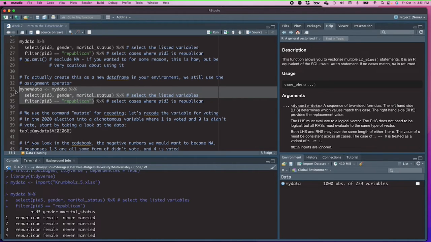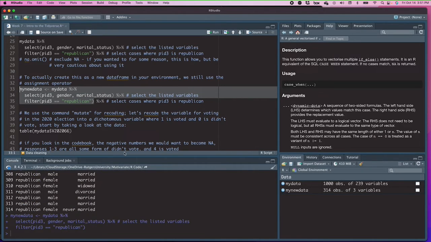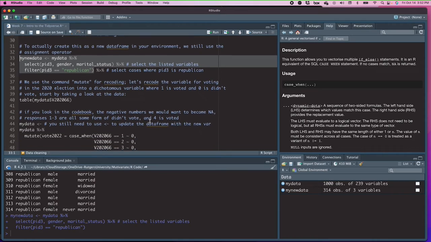You're going to get an error. So if we run this, now we see we got this new data frame over here of 314 observations. And if you remember from the subset video, that's what I had. May not be what you have, but it's what I had as far as Republican observations. And then just the three variables.